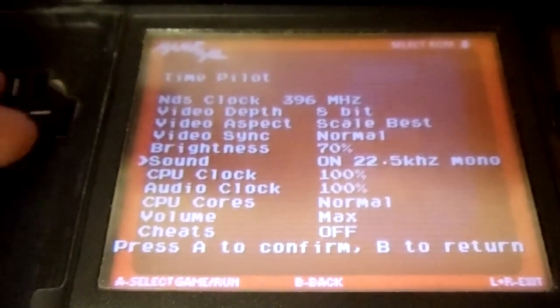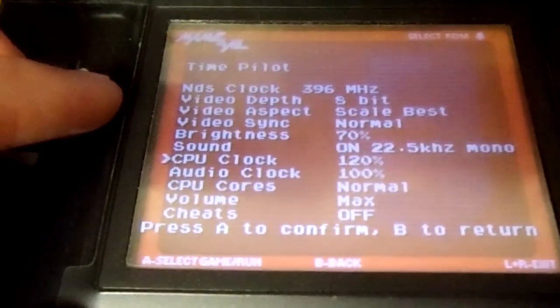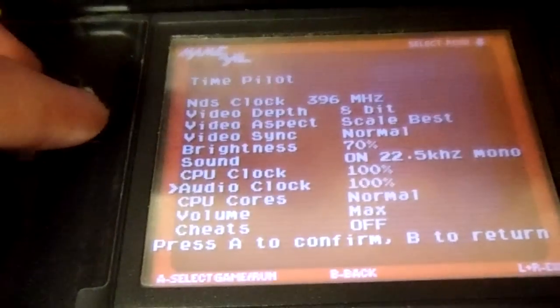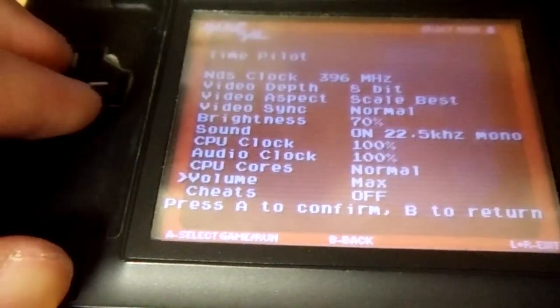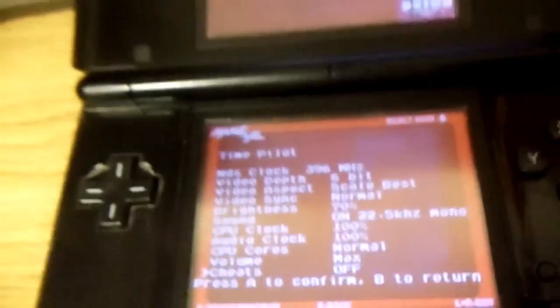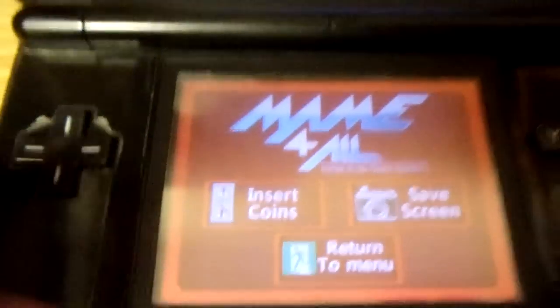Sound, we can't change anything, I think. I have not found a way. CPU clock, apparently we can change that. I don't exactly know what most of these options do. Audio clock, CPU cores is not used, volume's not used. Cheats, who needs cheats? And all you do, press A to confirm, B to return, press A.